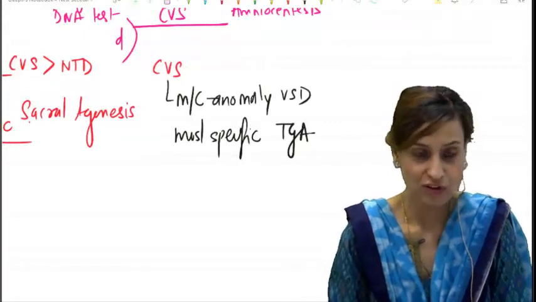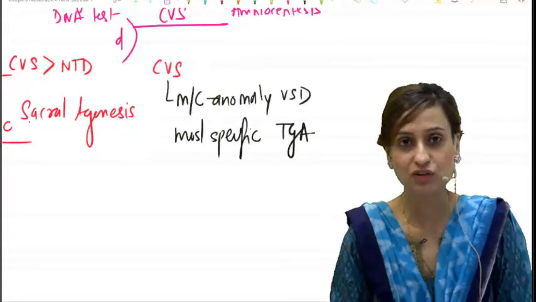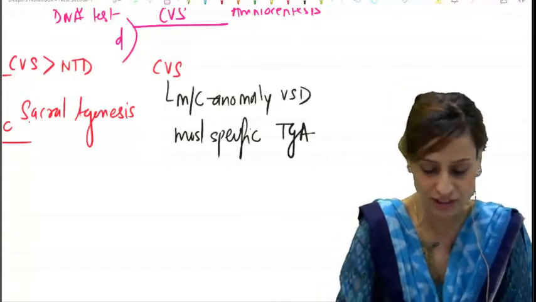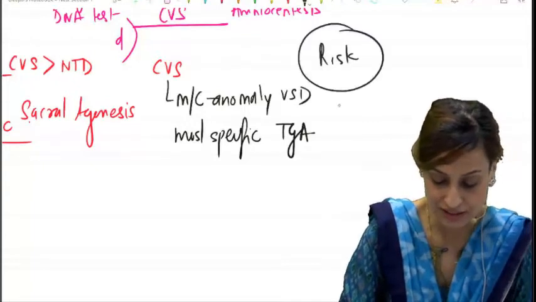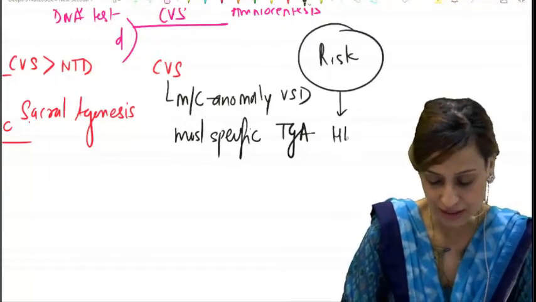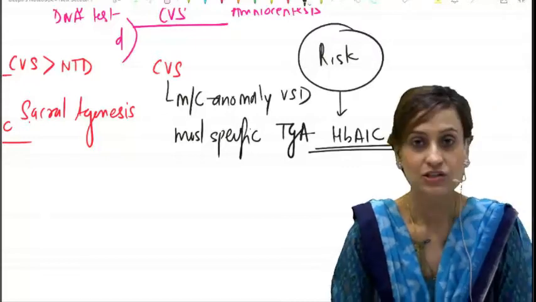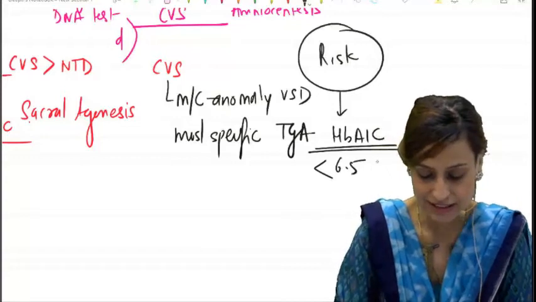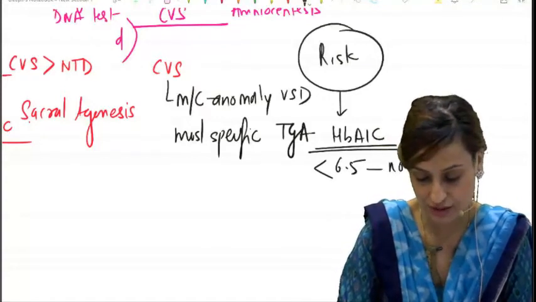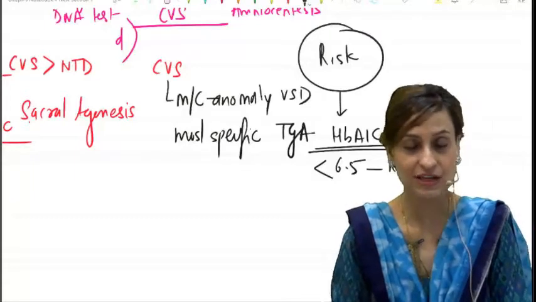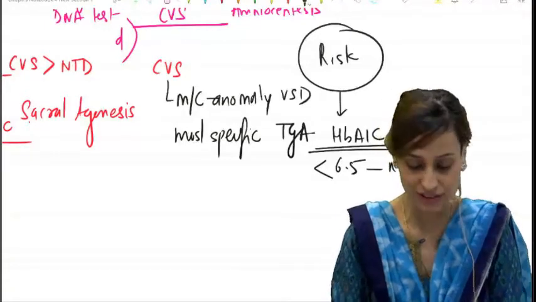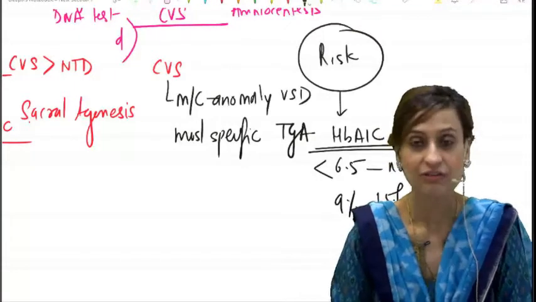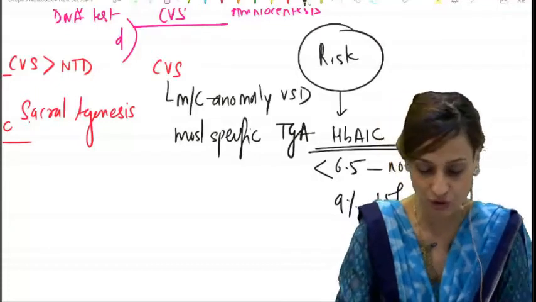Also, now when we're talking about diabetes and we're talking about overt and gestational, and we're talking about the risk of anomalies, you should also know that the risk of anomalies is ascertained by HbA1c levels. So higher the levels, the higher will be the risk. For example, we say at less than 6.5, there is no risk. But once the value keeps rising beyond 6.5, the risk keeps increasing. For example, at 9% HbA1c, the risk is almost 15%, which is very, very high. So this is for risk assessment.